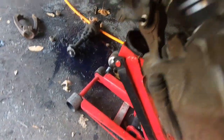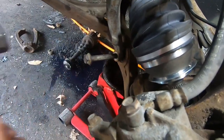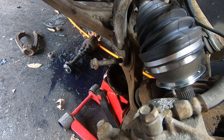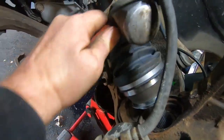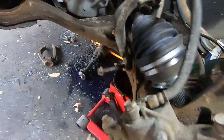Back on the control arm here and just jack it up just a hair to get it lined up, and then it's like it's still not lined up all the way, so I might have to get a drift on the other side. But I just took and tapped it back a little bit. May have to go up actually. Let me see.